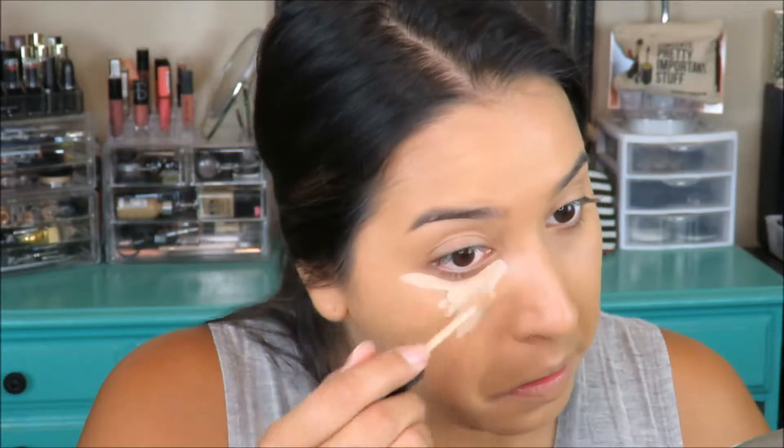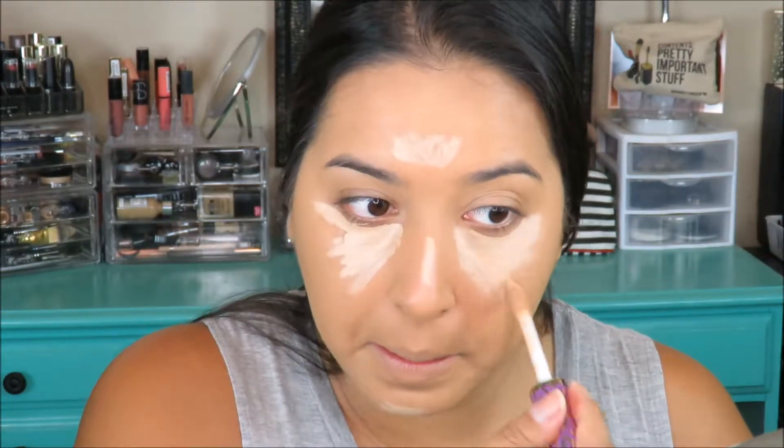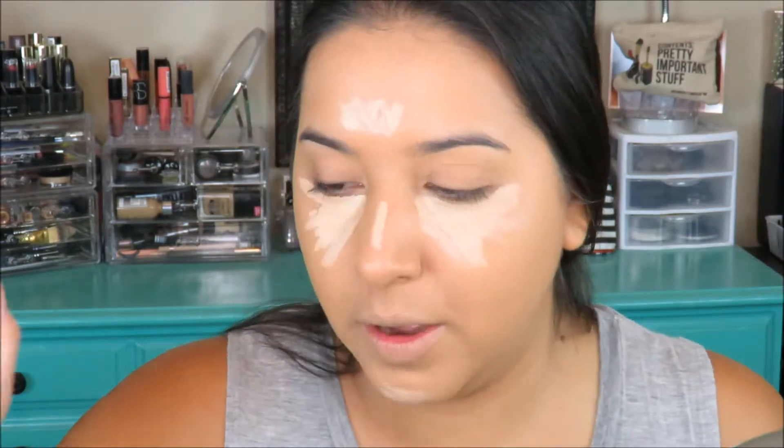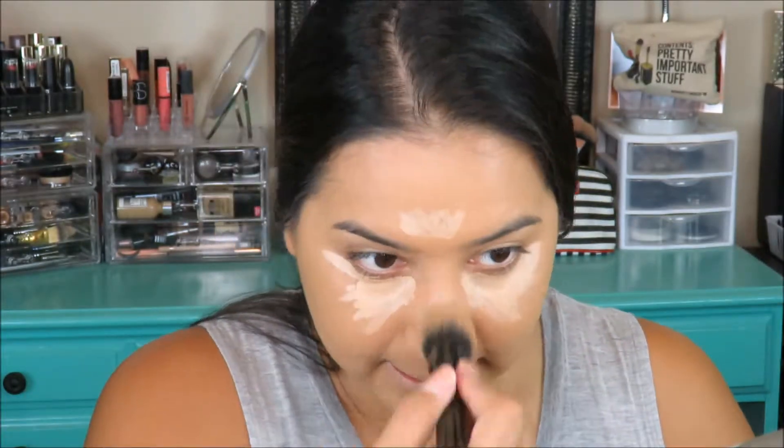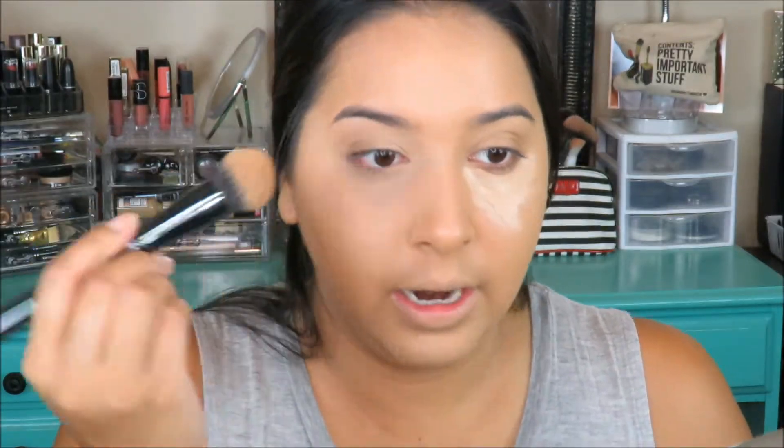Okay guys, so that's it right there. I'm going to go ahead and add some concealer to kind of lighten it up. I'm going to use my concealer by Wet and Wild — it is a lighter one. I feel like my medium one from Tarte is a little bit similar, so maybe I'll add both of them in there. If you guys ever have too dark of a foundation on, I just find that this is an easy way to lighten it up — just putting more concealer underneath your areas like right here on your forehead, down your nose, on your chin, and underneath your eyes to kind of just brighten it up a little bit.